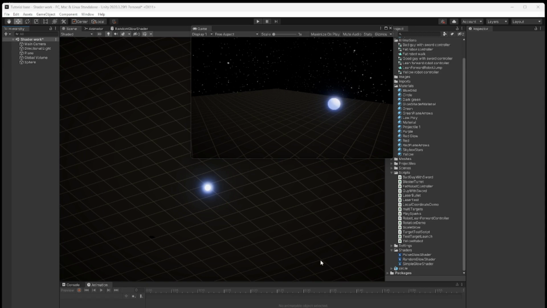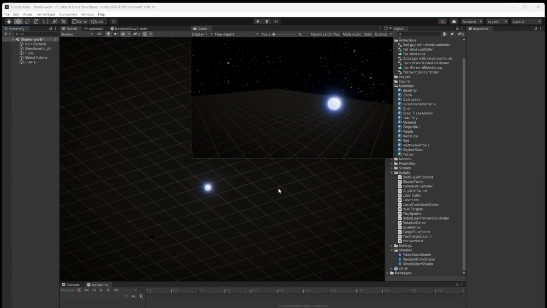In this case, we're going to be using our random glow shader inside of a particle system to make something that looks like sparks coming off. Maybe it's sparks coming off of some electrical wire that got shorted out, or, in my case, I'm thinking about having a robot welding something. Anytime you see welding, you always see sparks flying off, or two pieces of metal colliding together throw off some sparks.